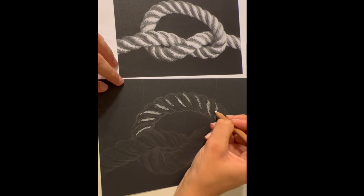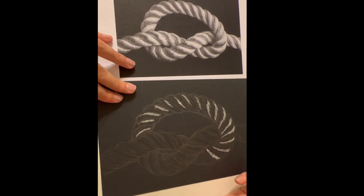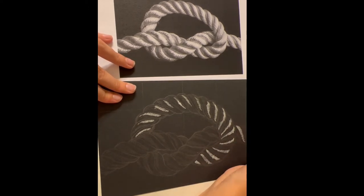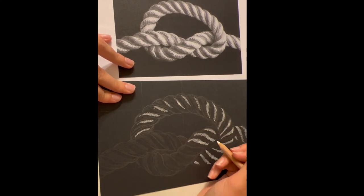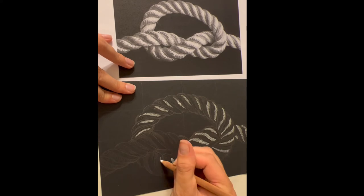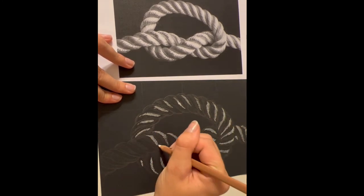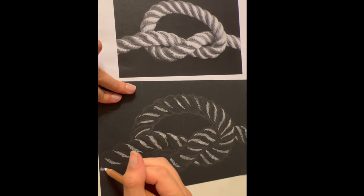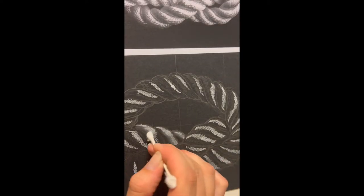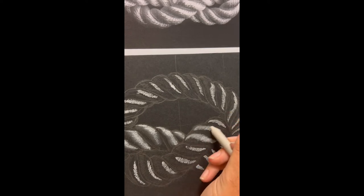And the first white that I'm laying down is charcoal pencil because I like how it blends. I'm going to show you in a minute how to do some blending with your blending stump. So again, just getting in the highlights. And you always want to have your reference sitting directly above you or beside you.